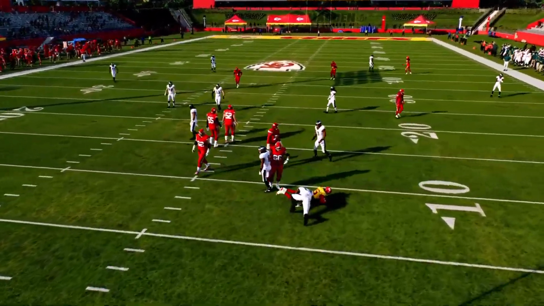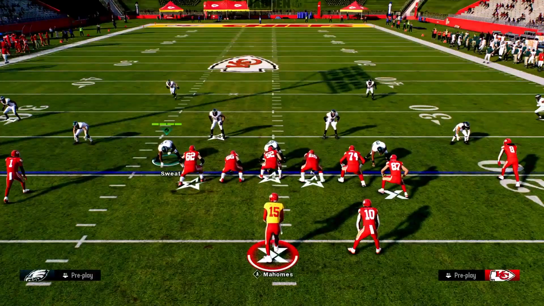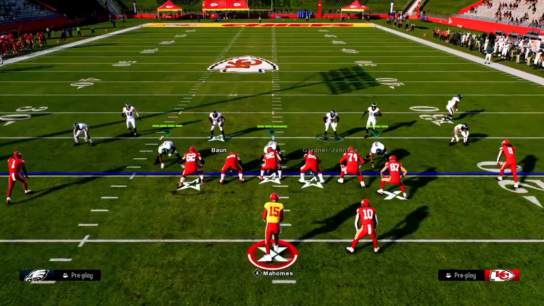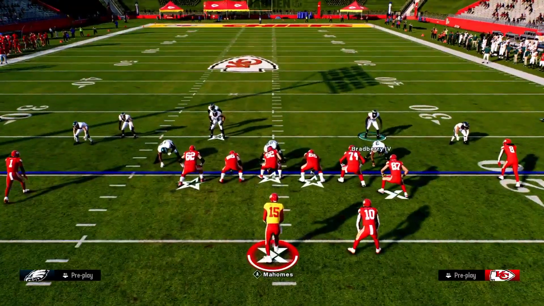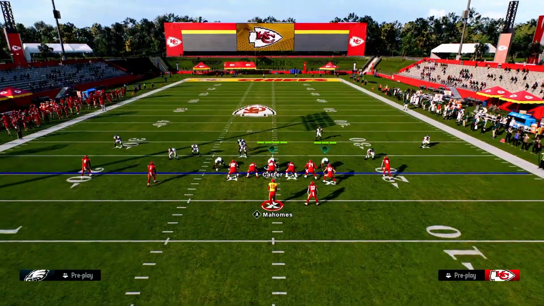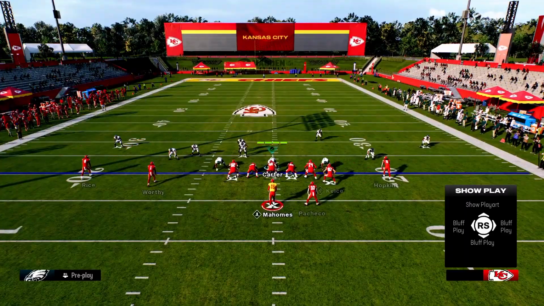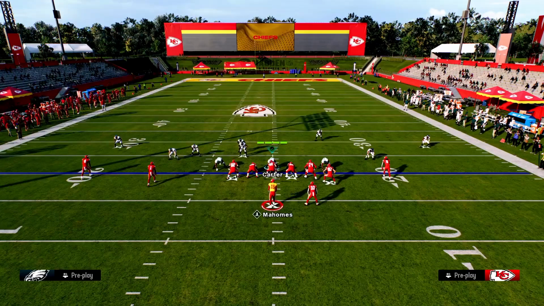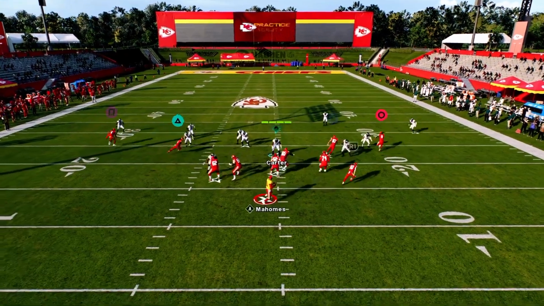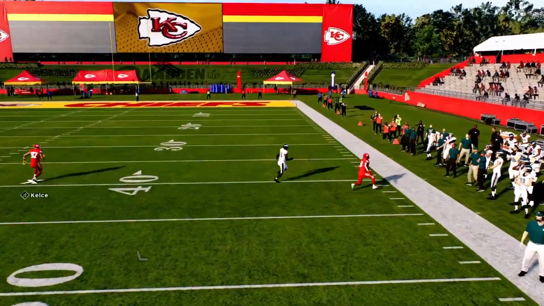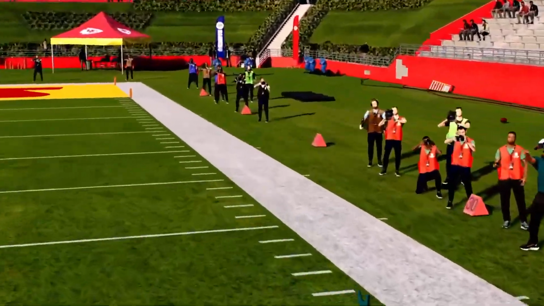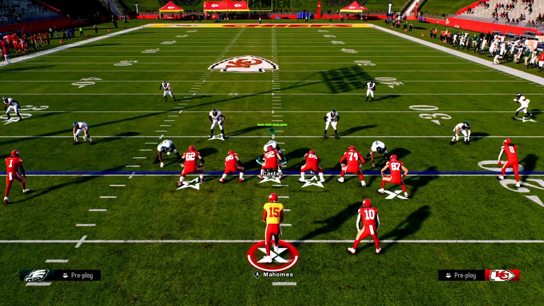But as you saw there, the fade on the right side is 100% getting open. Let me just spy this guy to show you the coverage aspect of this defense. I even back this guy off, I back off the safety, he's in a deep half. You'll see the deep half will just get absolutely shredded. I'll be able to throw. Wow, Mahomes, nice throw, buddy. I'll be able to throw one of those streaks. So you've seen that all year.